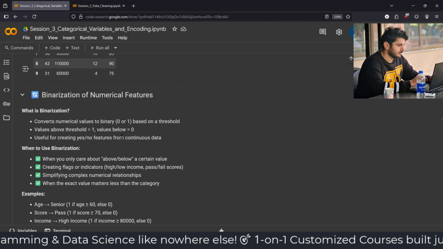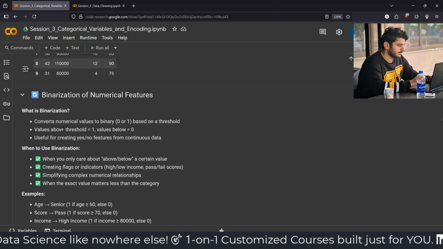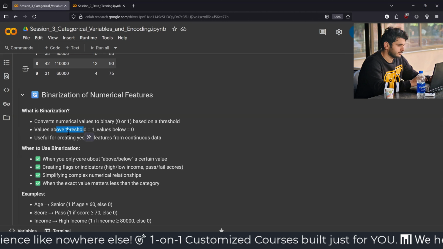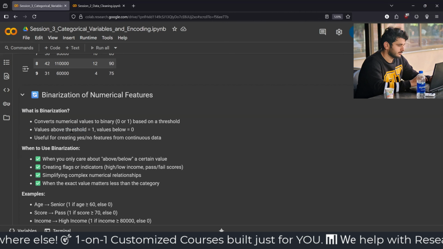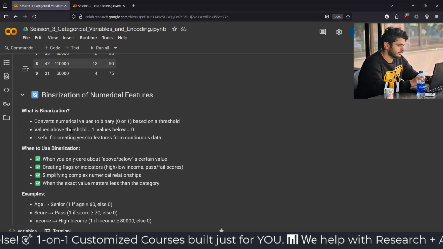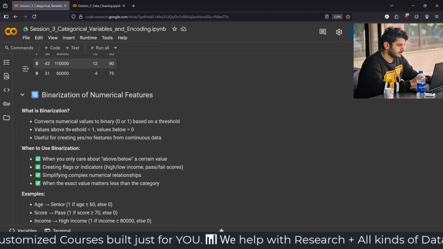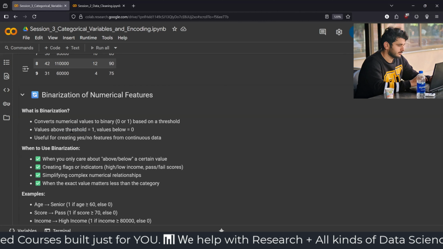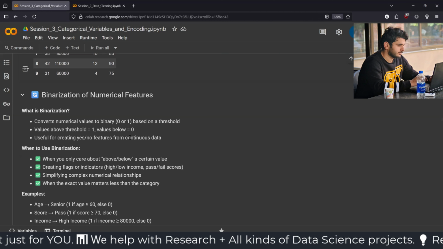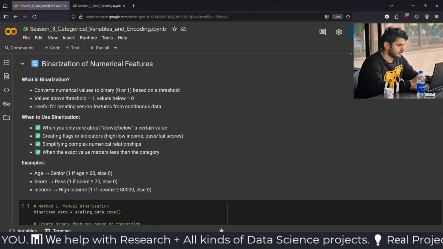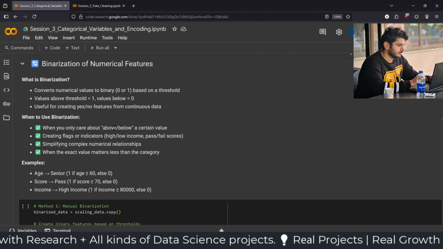Like if we're talking about senior citizens, we need to convert the values. We need to find a threshold for this particular age, like if we say 45 or 50, above 50 we will give them senior status, and under that they will not be considered seniors. So we need a threshold value that we define on our own based on the knowledge that we have, and we care about below this or above this.